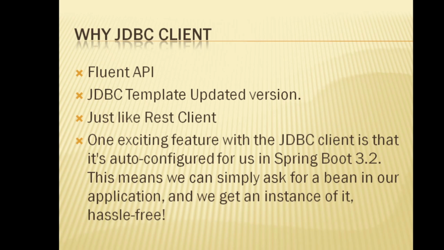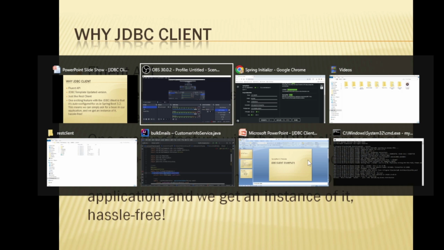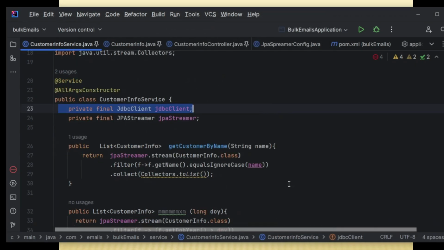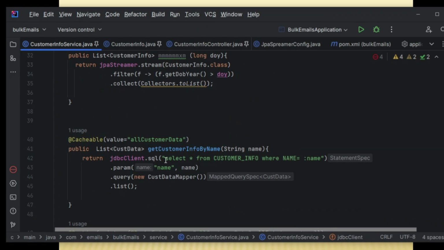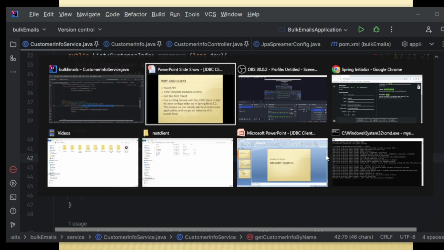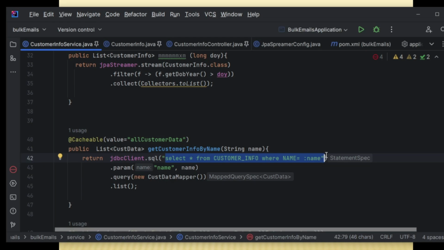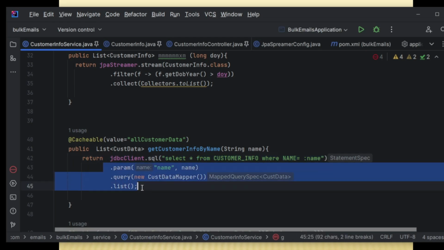So you might be asking, there were some other libraries also available which are doing a similar sort of thing. But if you're good at writing SQLs and you wanted to use a fluent API, fluent API means something like this, where it's easy to understand, easy to maintain and modify.